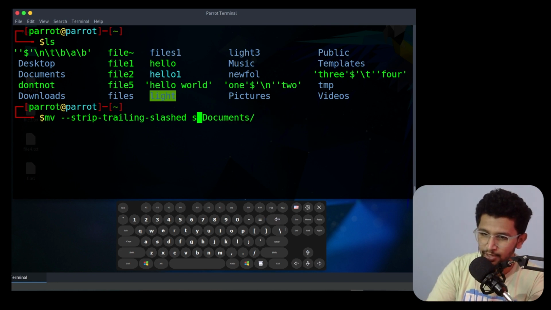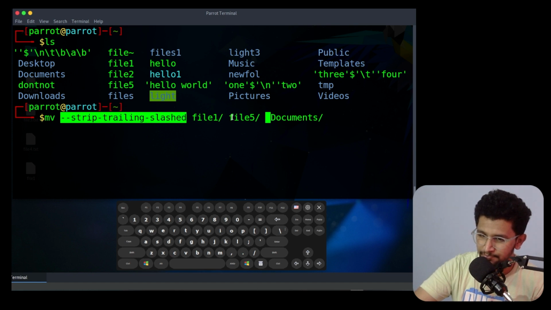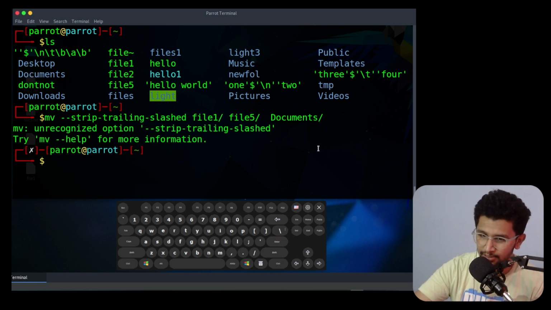Let me take file 1 and file 5: file 1 slash, file 5 slash. Since these are files, not directories, I mistakenly included that slash, as if saying this is a directory. What it will do is remove the slash at the back, then recognize it as a file, not a directory, and move it into documents. That is how it works.